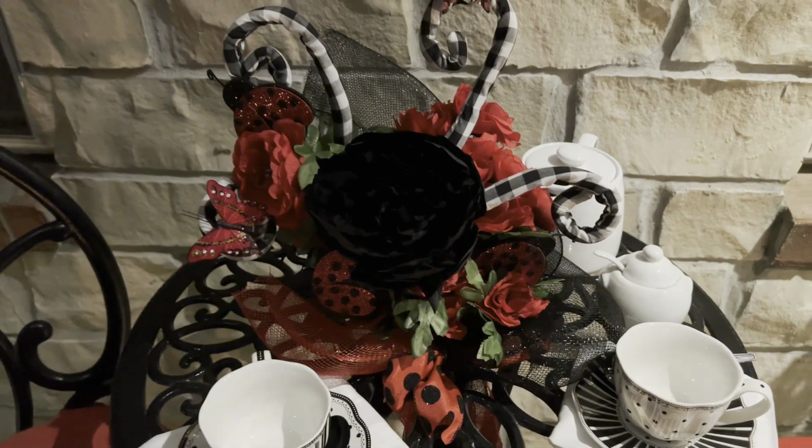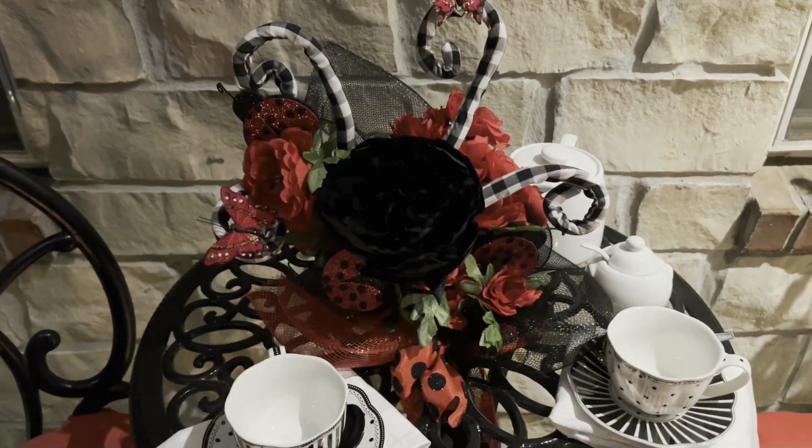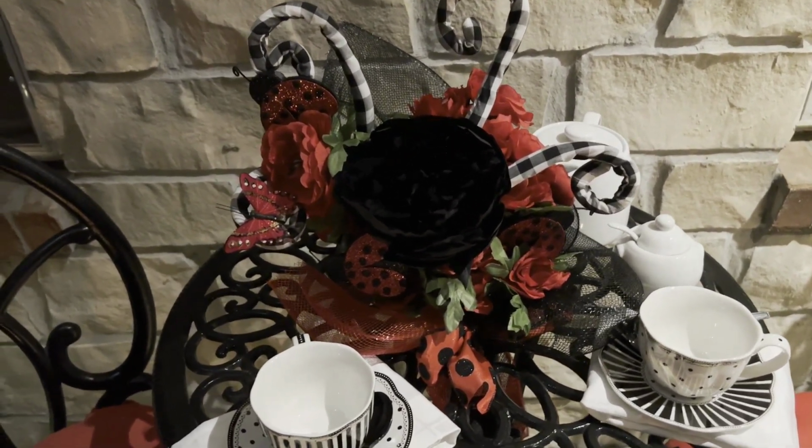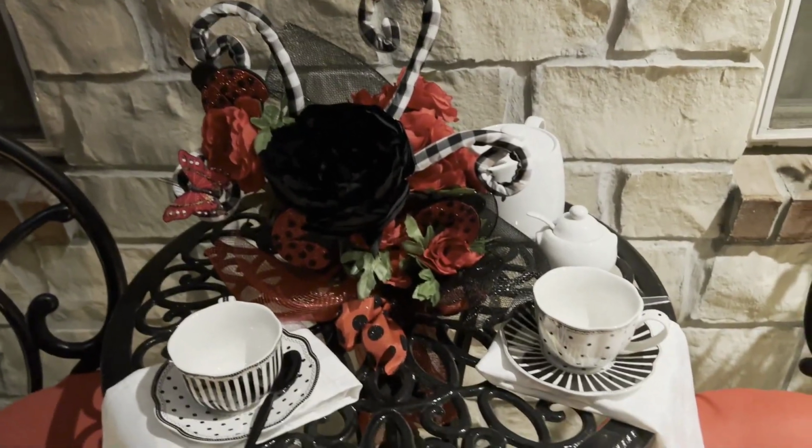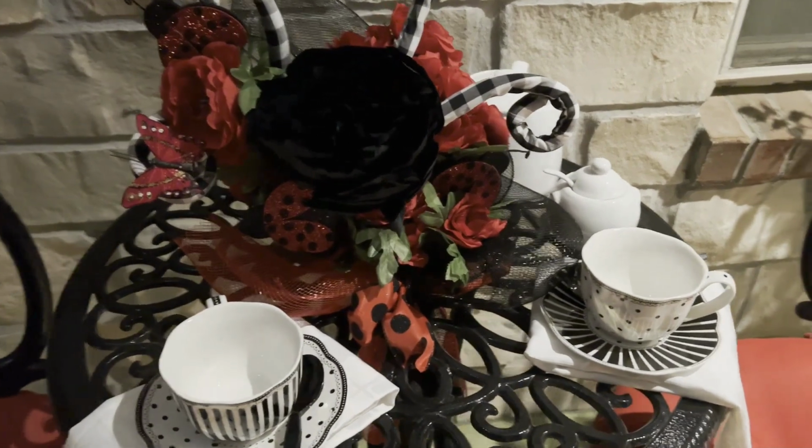And then I just nestled that down in the middle of the table where normally, if this were sitting out on the yard, that would hold the umbrella. So I got that down in there. I like the way that looks too.